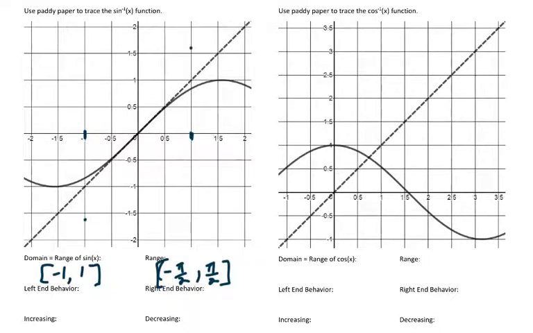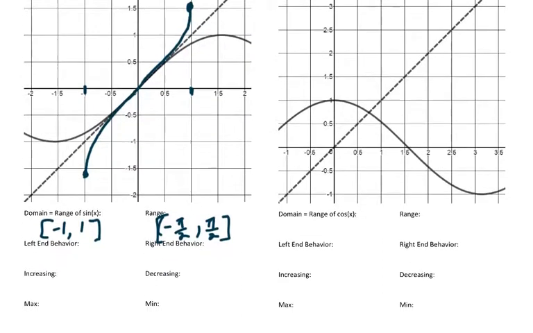So graphing these, I'll just sketch it real quick. It's going to look something like this. One thing to note, and I've actually thought about making students, when they draw this, show the endpoints, because that's one of the key differences between this and, say, the tangent function. The tangent function keeps going. It does look similar, but this inverse sine function does not. So there is no left-end behavior or right-end behavior, and it's increasing the whole time.